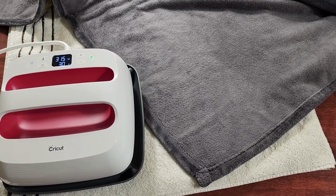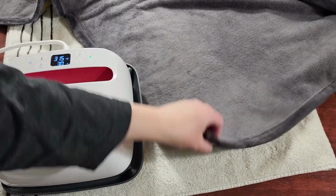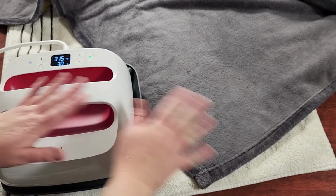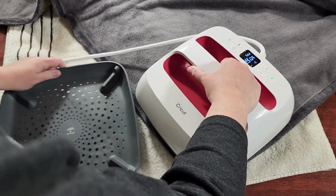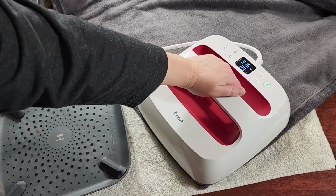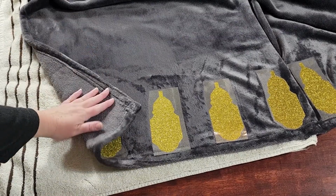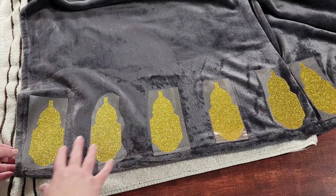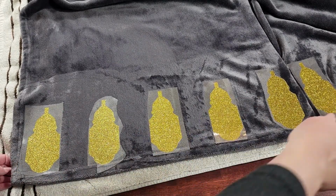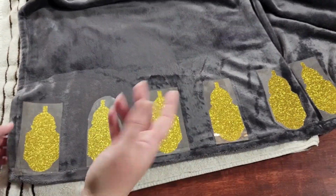All right, I've ironed on all of the lanterns on the front side. Now we're gonna go in and do 30 seconds all along the back one more time. 30 seconds. Time has come. I've ironed the front and the back of all 8. I have 8 along here. I think I would do 10 to do the entire bottom of this blanket, but we're gonna do 8 for now. And if I wanna add more, it's easy enough to.